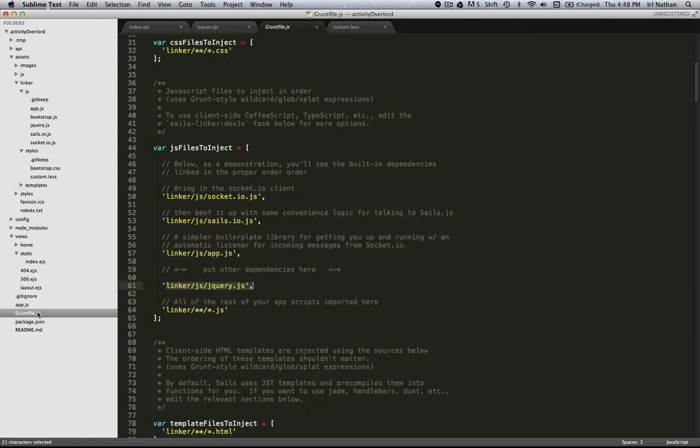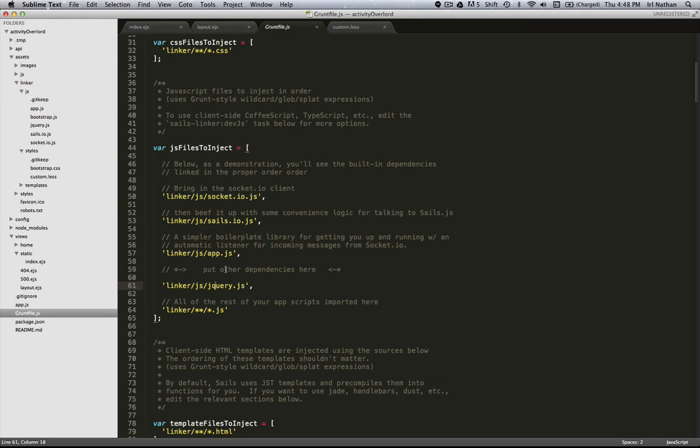So I'm going to go into this grunt file, and as I said before, I'm going to have a screencast specifically on this grunt file later. But for the purposes of just making sure jQuery is loaded before bootstrap.js, you can just go into the grunt file, and under dependencies here, I just put a link to that jQuery.js file. And voila, it will be loaded first.